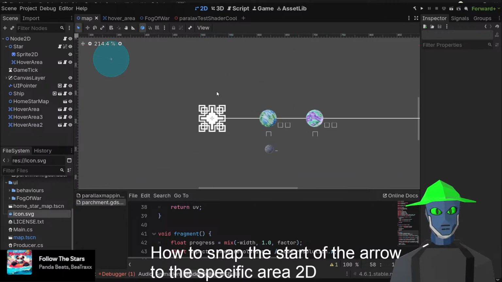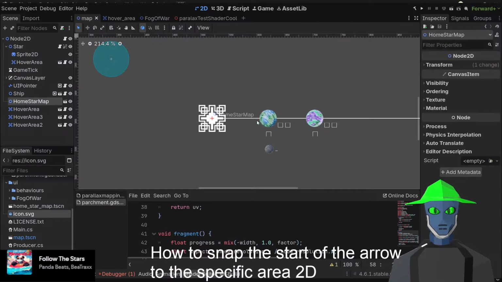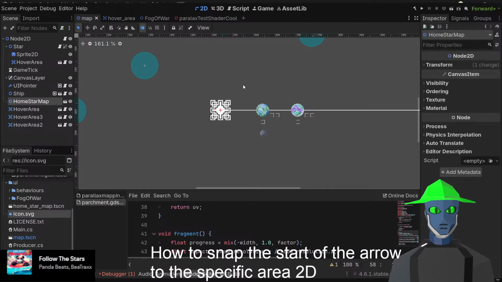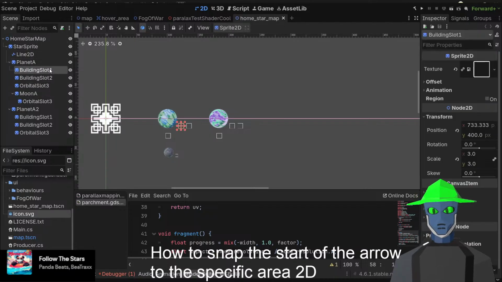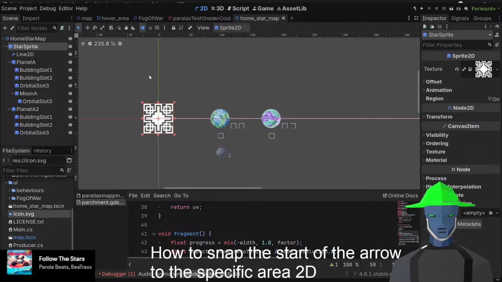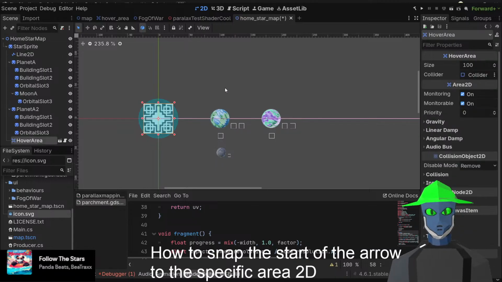Like we have a star, we have planets, and it should be able to work like this too. Actually, I probably can even do that now. Let's go here. And we say, sure, the star. Control Shift A. Hover area.